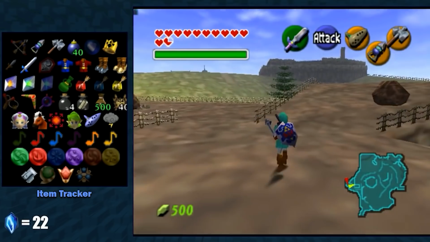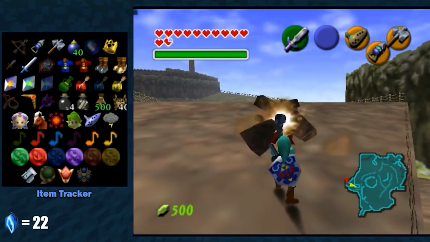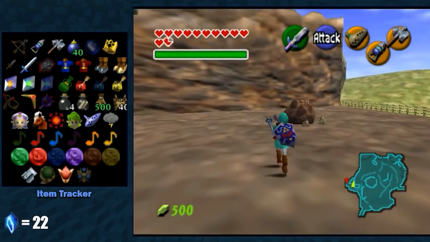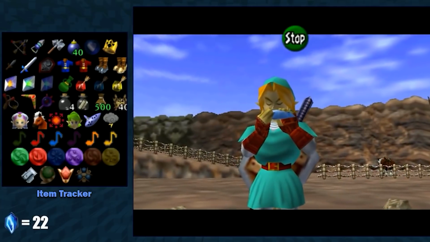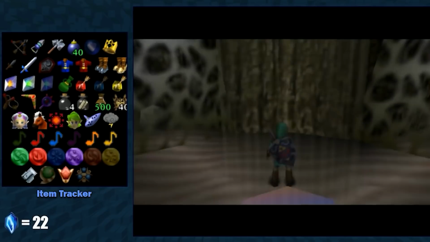Jeez! Wait a moment. I'm pretty sure one of these rocks is covering something. Let's find out. No, not that one. Maybe it's the one completely circled by rocks. It's usually a good indicator that it's hiding something. What? Do I gotta play Song of Storms or something? No, that's not it. Oh, it was a bomb, which you can also use the Megaton Hammer for.